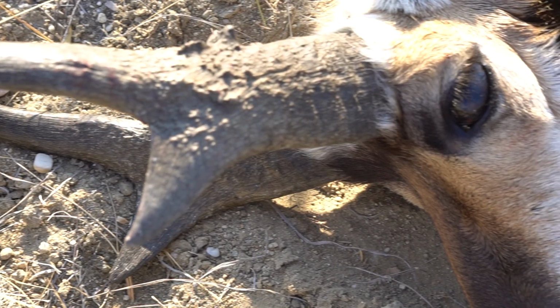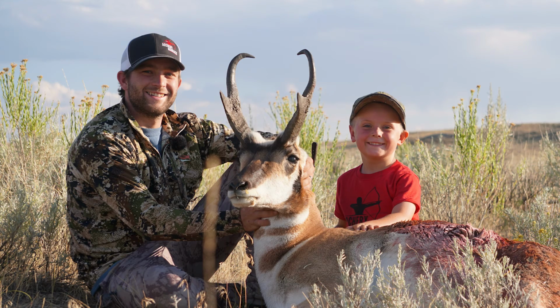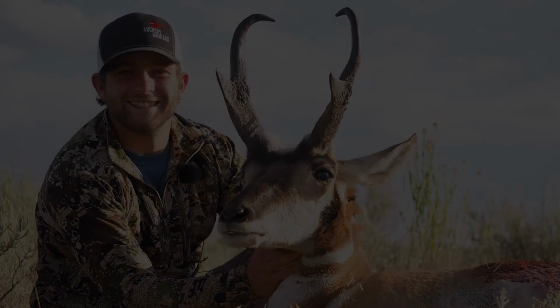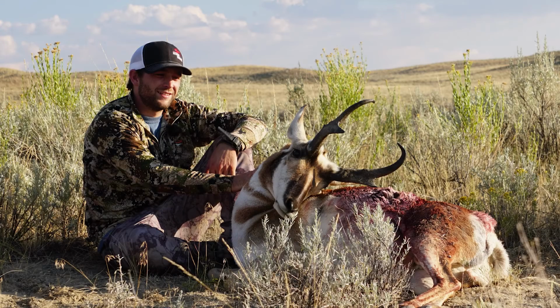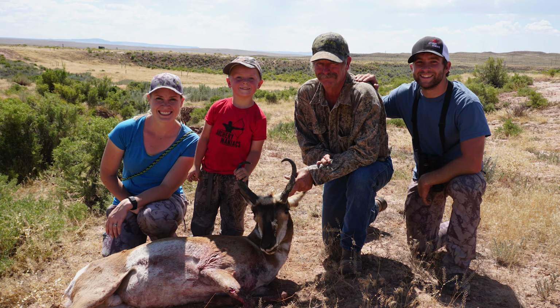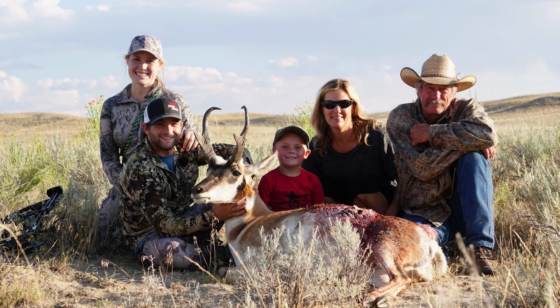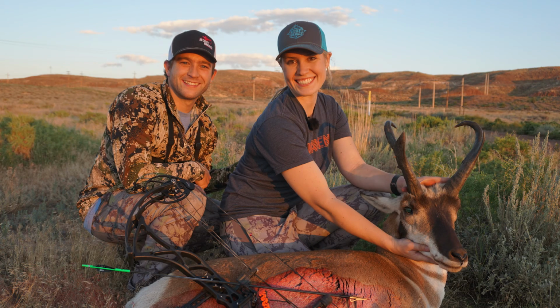For me, this is where it's at when it comes to antelope hunting. I'd rather have my son, wife, and other friends and family along for the adventure than shoot a 90-inch antelope any day. That's exactly what happened on this hunt. I snuck in on an antelope, made the shot, and had everyone along for the ride. Memories like this will last a lifetime. As you can see, we had quite the antelope season. The giant smile on my son's face says it all. Experiences with his family he will cherish forever. I'm grateful for the way each hunt unfolded, the different challenges each one presented, and the videos and pictures to look back on and relive each moment.